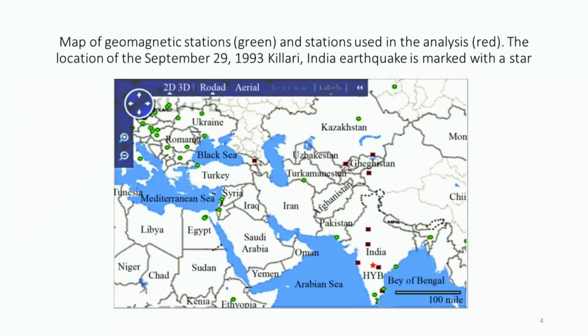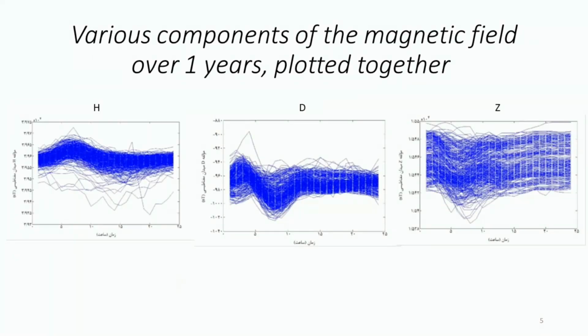Unfortunately, we don't have any geomagnetic observatory in Iran. So in this old study, I used an earthquake within India, and the geomagnetic observatories are marked with these symbols. The different components of geomagnetic data are H, D and Z: horizontal component, declination, and the Z component, which is the vertical component. As you can see, the best result is achieved in the horizontal component, then the declination, and finally the vertical component is not a good example of the implementation of this method because of the greater vertical gradient of the geomagnetic field.